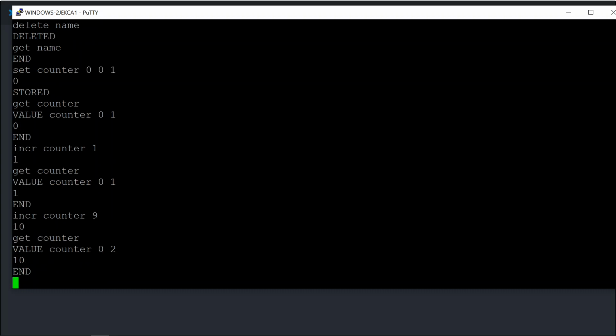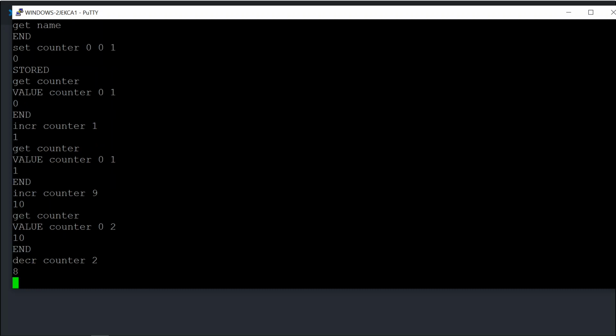If we want to decrement, and this, by the way, could be used. Imagine that you want to know how many followers you have in your site, in your profile. You could just increment every time somebody subscribes to you, or you can decrement. So let's say that we say decrement counter by 2. You cannot use negative numbers. You cannot decrement by -2. The word decr, that sounded weird, but this decr function will decrement by 2. So let's hit enter. Now we have 8.